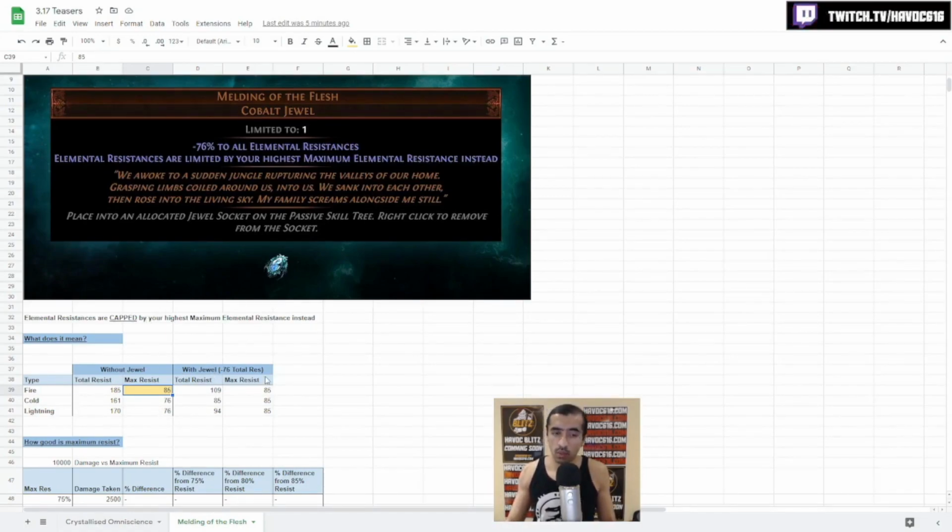So with the jewel, now I have minus 76% to all elemental resistance. So all my resist goes down, right? That makes sense. Fire is down to 109, cold 85, lightning 94. Good stuff so far. So elemental resistances are capped by your highest maximum ele res. So my highest maximum ele res is fire, which was at 85. So now that means my cold and my lightning caps are now also 85.